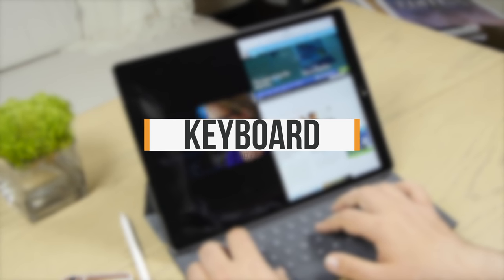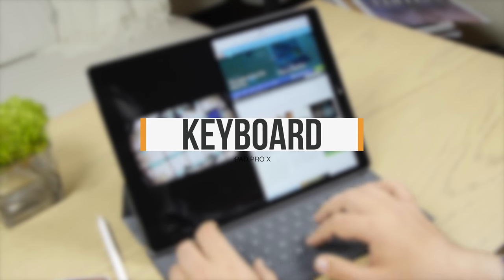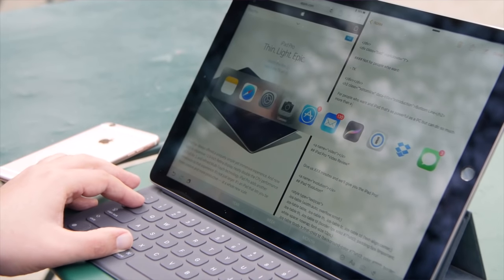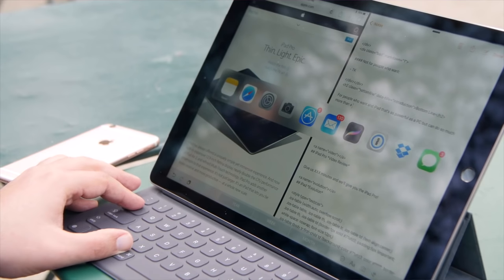Not much else has been said about the next-generation smart keyboard, aside from that portrait rumor. There is a frequent wishlist item worth sharing though — a capacitive area or key that mimics the effects of the software trackpad mode in hardware, so that when your hands are on the keyboard, they can stay on the keyboard and not have to reach up and across to the display to tap and swipe. And yes, I realize the same people who have a trackpad on a Mac but still want a touch screen also have a touch screen on iPad Pro and still want a trackpad. Because contact switching for humans is a lossy transaction — the more you can do in the state you're already in, the better.